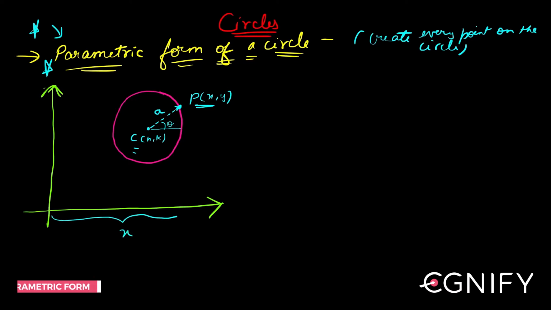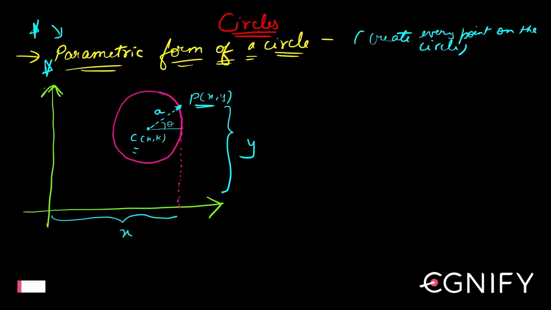So that clearly means that the x coordinate of this P is this far from the y-axis. If I drop a perpendicular from here, this will be x units. And what will be the height of this? It will be y. So y is the height of this particular point P.